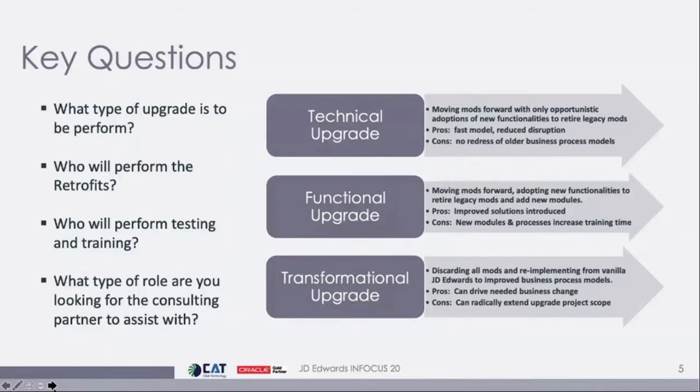And then the third type of migration or upgrade is that transformational. I'm going to try to take out all of the customizations and modifications I have. I'm going to use vanilla JD Edwards processes, maybe implement new modules with JD Edwards that weren't available in my previous software. Some of the pros to that are certainly it can drive business change.